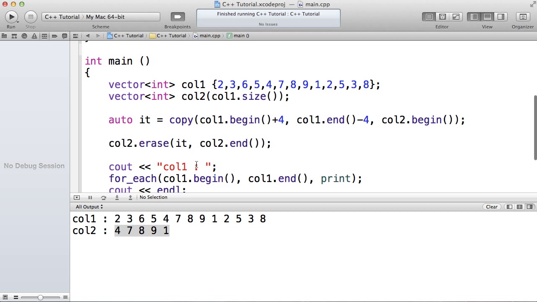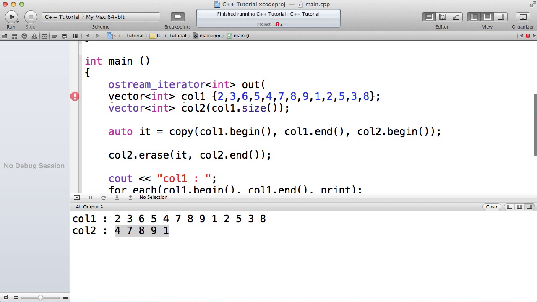So another thing to note about algorithms that I think we've seen before is that algorithms deal with iterators, right? We described the fact that this is dealing with just an iterator, and we know that there are things called iterator adapters, right? And iterator adapters allow us to convert some things that might not be iterators to actually look and behave like iterators. And an example of that is an OStream iterator. So I'm going to create an OStream iterator that is going to wrap the output stream, the standard output, and it allows for a delimiting character like this, where I'm going to say between each element that you output, I want you to add a space.